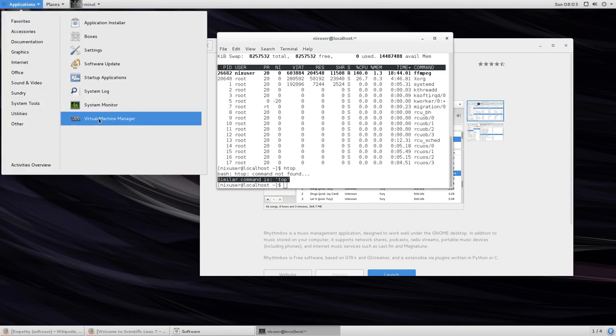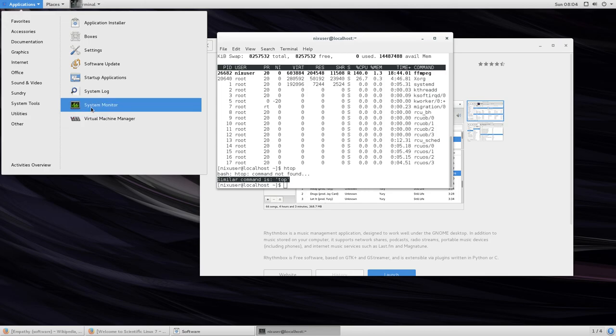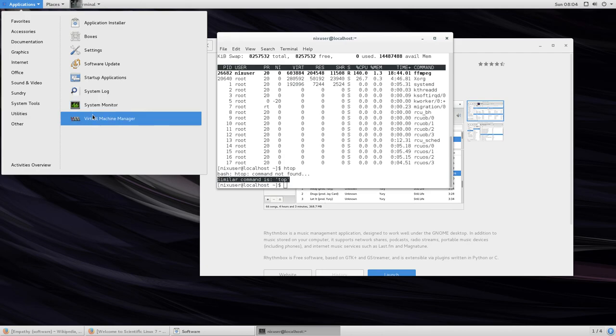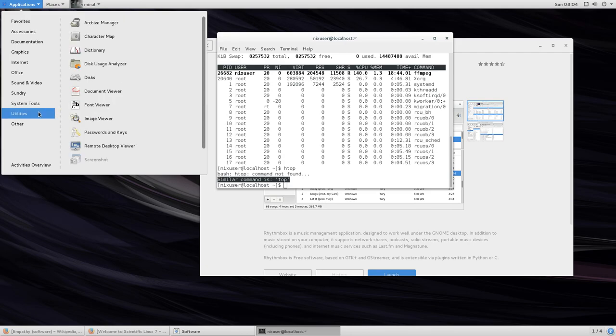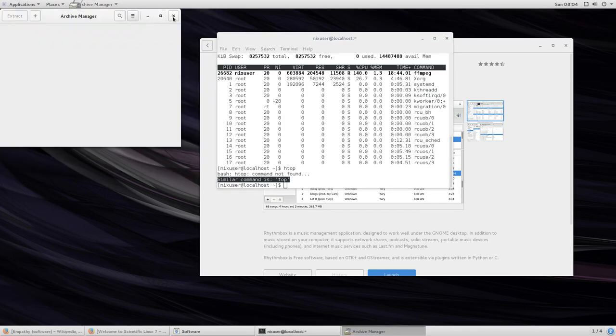So we'll just give Virtual Machine Manager a miss for a moment. I installed that, it wasn't in there by default, but one of the key things about the Red Hat based distributions is that they pretty much have a first class virtualization solution. They don't have 3D yet. I don't know when they're going to have 3D, but we'll get there eventually, I guess, when it becomes dire and important. An archive manager that you could use in place of tar.